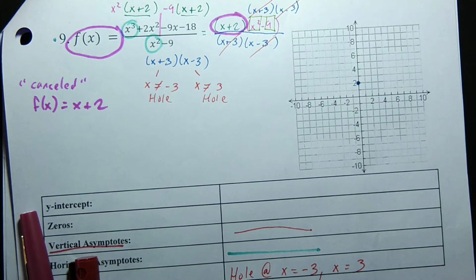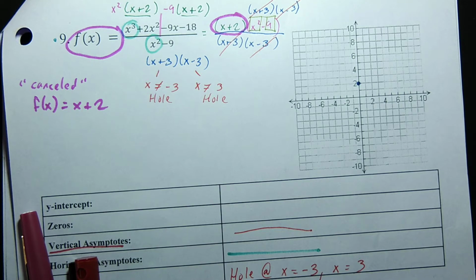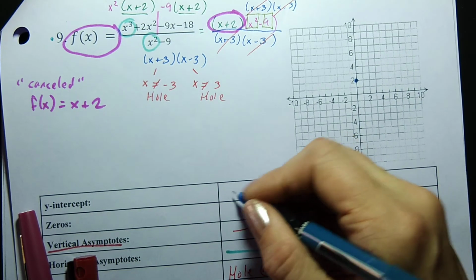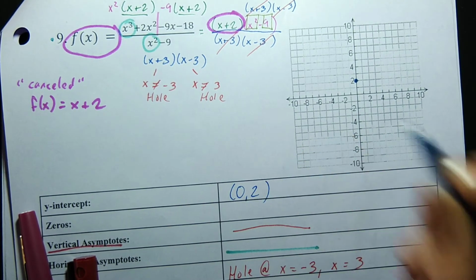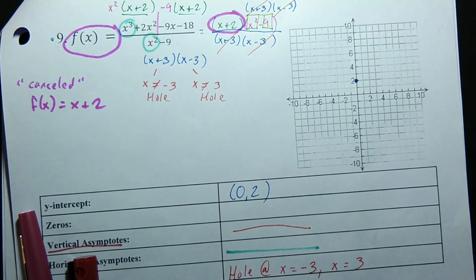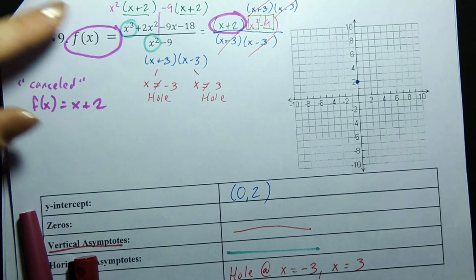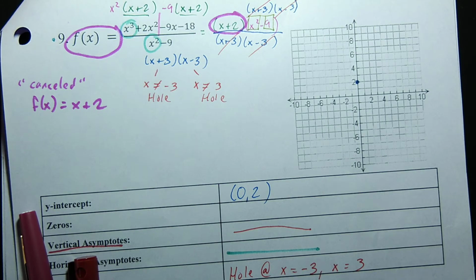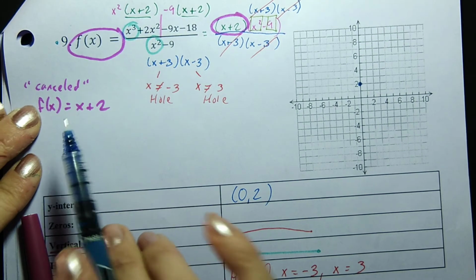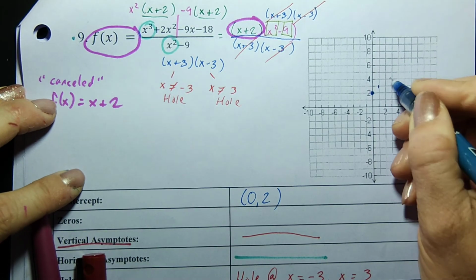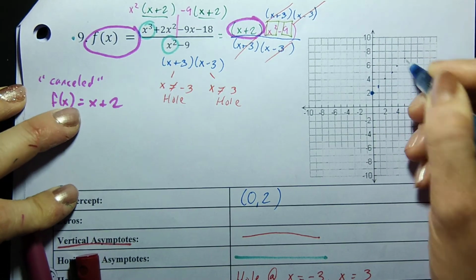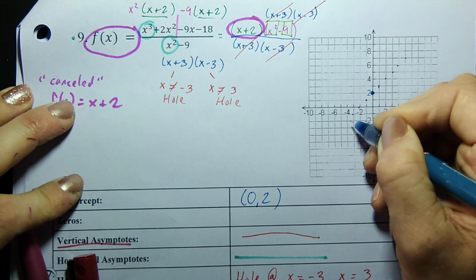So I can just straight up start at 2. So folks, do I even need to show any work for the y-intercept? No, I know my y-intercept is going to be (0, 2). You could still plug in 0 if you wanted to, but you will still get a positive 2. And then my slope of this is up 1 over 1. Now I'm going to go up 1 over 1, down 1, back 1.